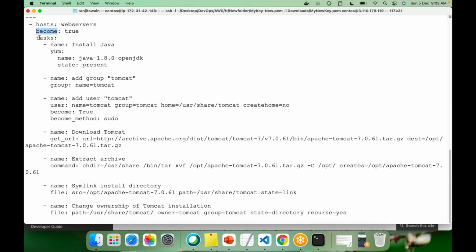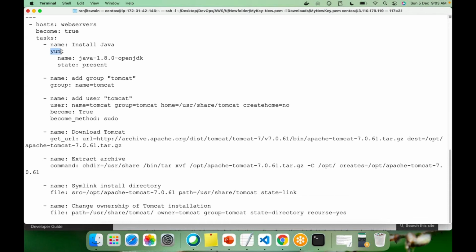Okay, so let's see that one. Become true, and then the tasks. I have given separate tasks. The first thing is I need to install Java. So the name I have given is install Java. With yum as the package manager, since I'm going to use Linux versions like CentOS and Amazon Linux, the package manager is yum.